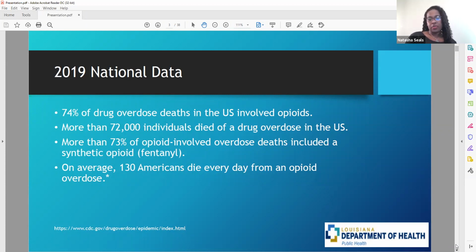A bit of historical relevance as it relates to our opioid epidemic crisis. It began about three decades ago. First in 1990 due to increased prescribing. This was an era where providers were being encouraged to write more prescriptions because it was correlating to how they were being paid. Second in 2010 due to heroin. And third in 2013 due to something called IMF, or illegally manufactured fentanyl. All of these combined contributed to the US Department of Health and Human Services declaring a public health emergency.